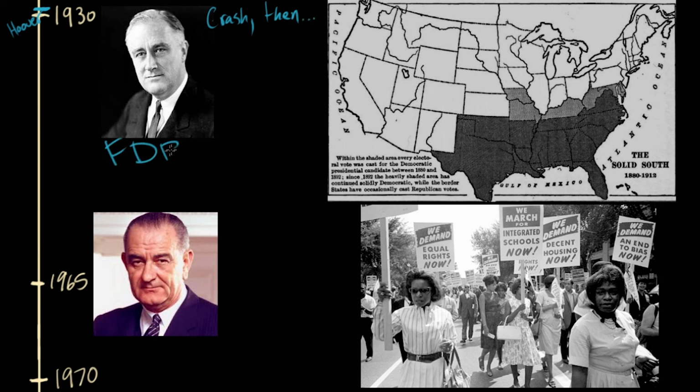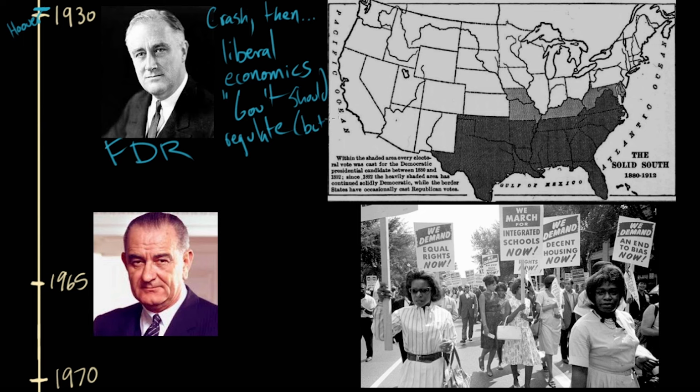And now Roosevelt has this very liberal approach to economics, right? And this is where contemporary modern American liberalism comes from, which is an idea that government should regulate the economy. They shouldn't control the economy, but they should try to mediate some of these major swings that the economy could make. And also that government has a responsibility for the welfare of its people.